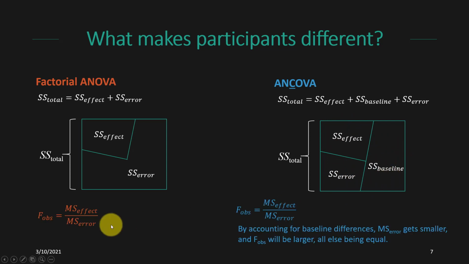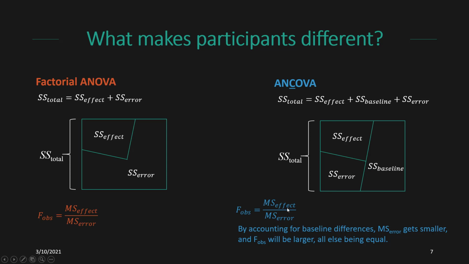And then what we can do is get a more powerful F-test, because over here, if we're not accounting for those differences at baseline, what we find is that we're dividing the mean squared error for the effect by the mean squared error of the residuals, right? And that's going to obviously be much bigger if everything is getting lumped into our error term. However, if we correctly recognize this, right, as the variability due to which subject you are, or the variability due to baseline, then our error term is going to get proportionally smaller, because the unexplained variance now is this part over here.